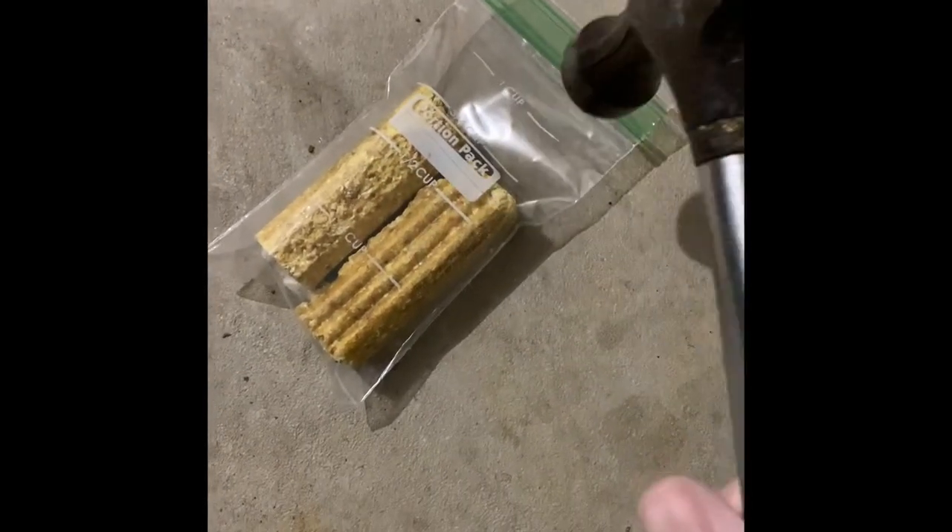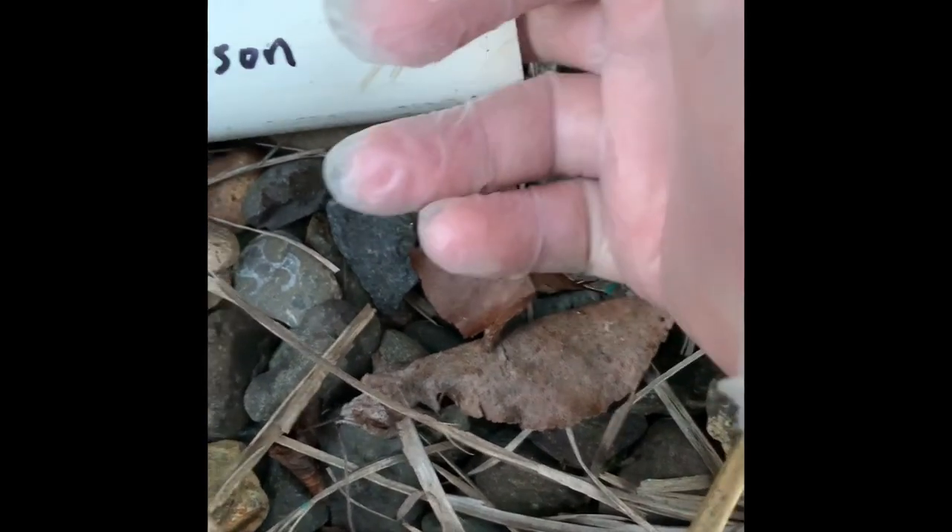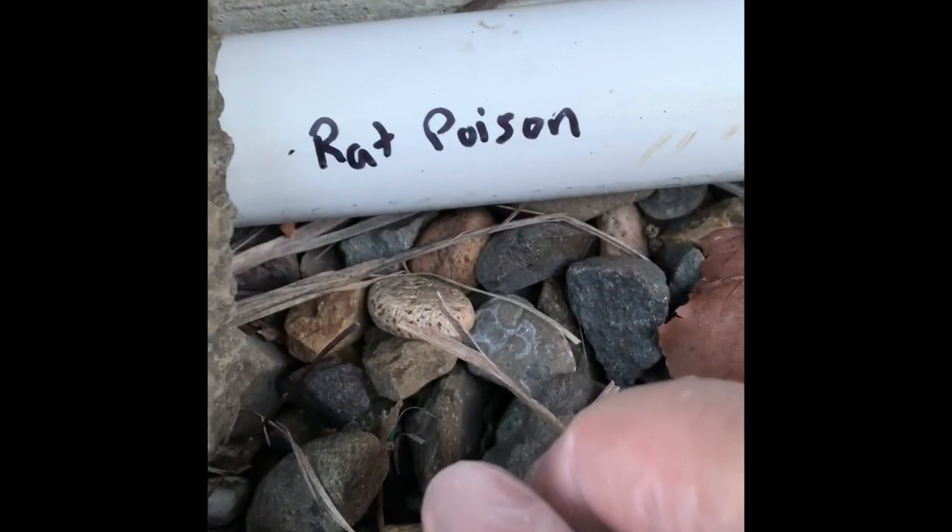What I thought I would do is crush it up in a Ziploc bag and put little pieces in there so that they don't haul away the entire big piece, but just little pieces — and hopefully leave some for other ways. I took the pipe and just dumped a bunch of this inside, then took my finger on either end and shoved it inside so it's kind of centered in the pipe.